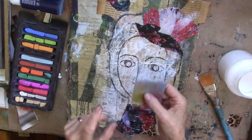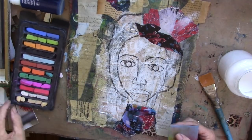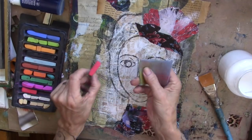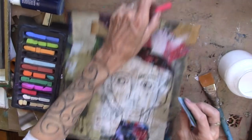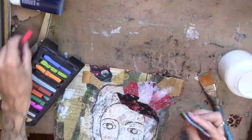And a piece of felt. This felt has been used before, as you can see. So we're going to add a little bit of color to her lips. I'm just going to take the felt, just rub it on that chalk pastel.